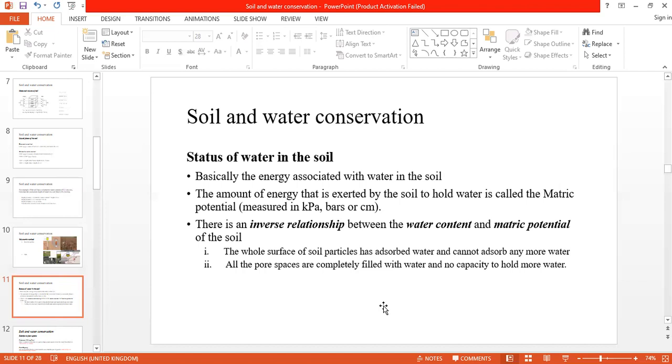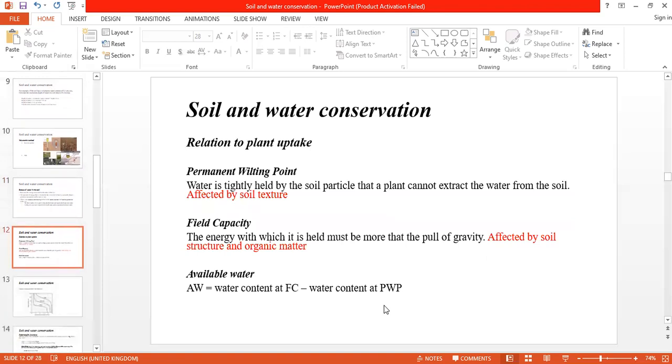At the stage where the water starts to drain, it means that the soil particles have absorbed enough water, and the pore spaces of the soil have also held enough water. So the rest is just left to waste. That's why we need to know the amount of matrix potential in the soil.